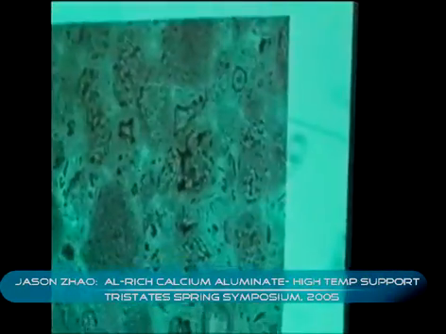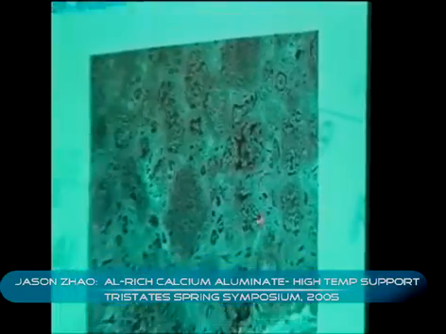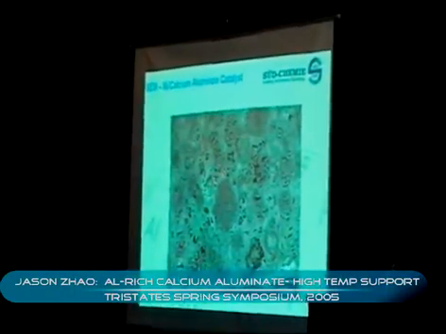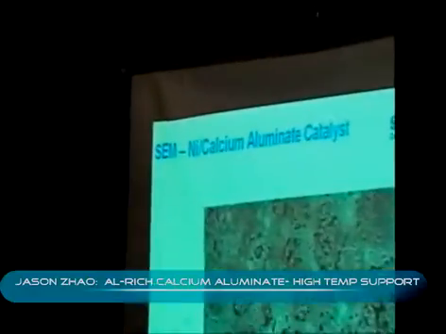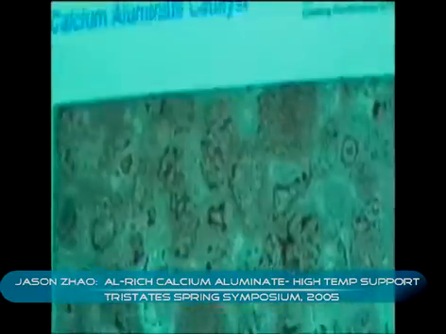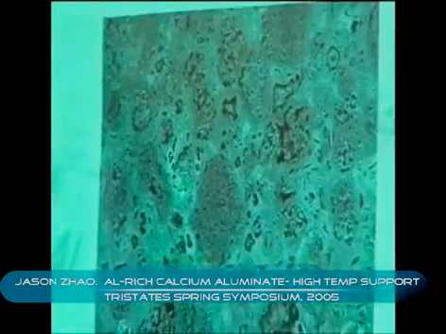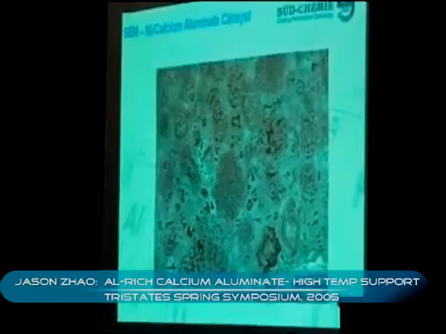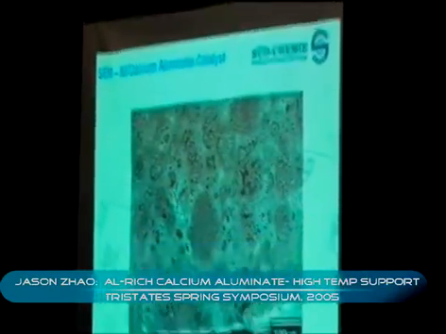We want to say that a real catalyst, calcium aluminate catalyst, is kind of multi-phase. Different ions actually represent different phases. And at the time, we thought about what kind of property and what kind of function each phase plays, and which is the preferred phase for this type of catalyst.